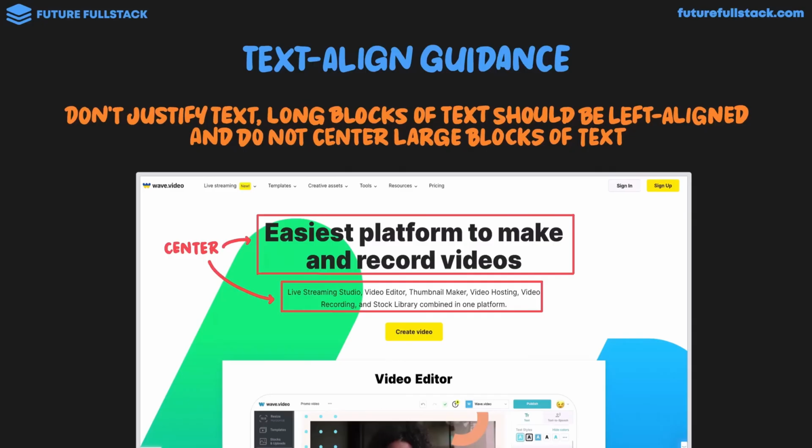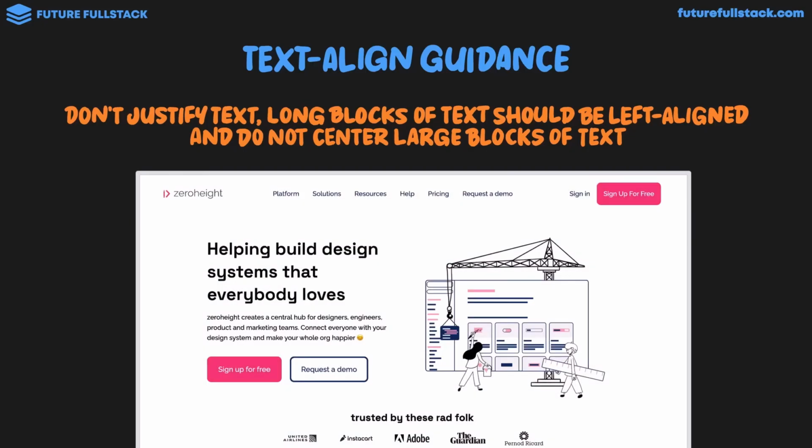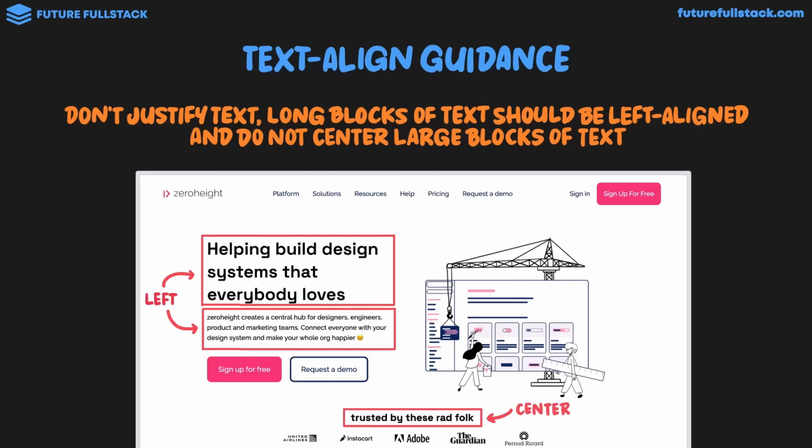Let's look at another example. In this case, both the heading and paragraph are aligned left. Aligning the heading and paragraph to the left also presents a neat appearance, and it is especially common to do this when there's an image on the right, like we see here. Centering text with an image beside it wouldn't look so good. However, it's important to note that just because we've aligned left this heading and paragraph doesn't mean we need to do that throughout the page. As you can see below, we have a heading over here that is centered.